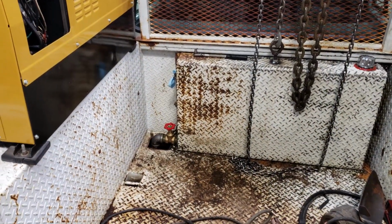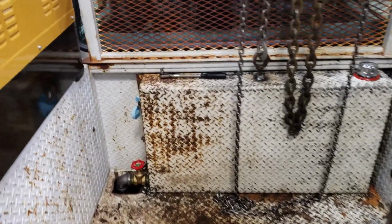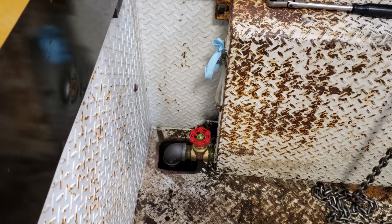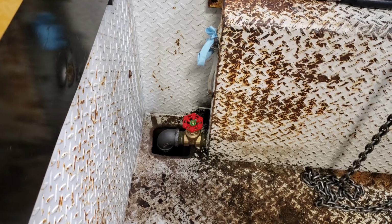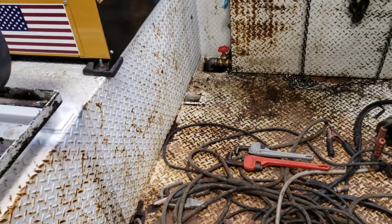So we're making progress on the service truck. We've got the tank in, and we've got a new gate valve, and we've gone to the 1.5 inch like it's originally supposed to have. You saw the size of that pump. It's massive. Anyway, I'll have to show you a picture under there.